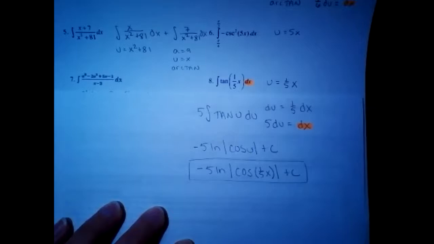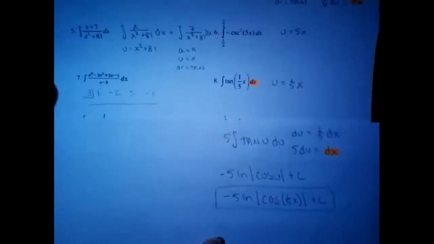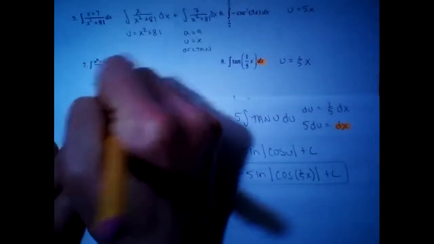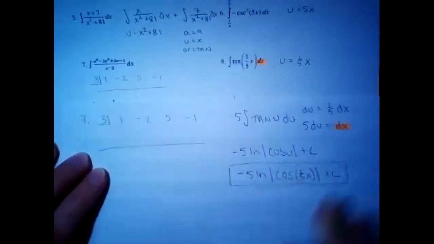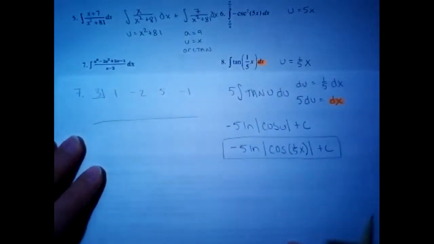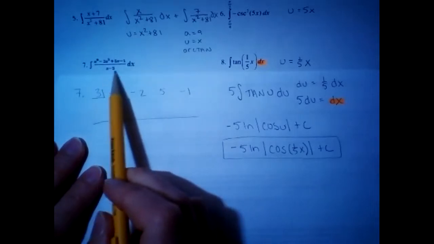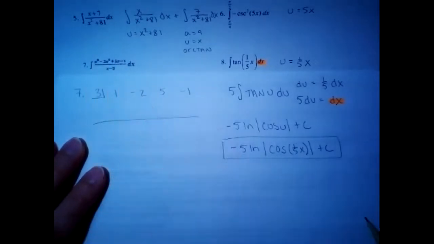All right, and then 7 is the next one I'm seeing there. So I'm just gonna jump right over here to 7. I'm gonna rewrite what I have there though, because there's not very much space on that paper and I wanna have a little bit more room. So let me just recopy that real quick. All right, so we're gonna do synthetic division. 3 is the number that goes in the little box. It's whatever makes this 0, and then I just stole all the coefficients from the problem.